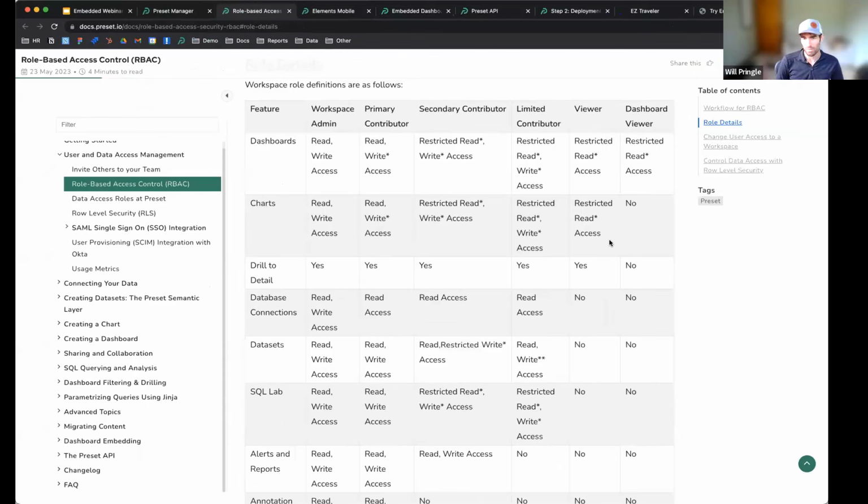And in terms of, again, Preset is going to come pre-configured with user roles. In terms of the access that the embedded user would have, they essentially are being treated as a dashboard viewer role. So for those that are familiar with the Preset user roles, they would just have restricted read access only. So again, that's part of the reason that they don't have things like drill by access today, where they would potentially be able to see additional data dimensions that they're not necessarily supposed to have access to.